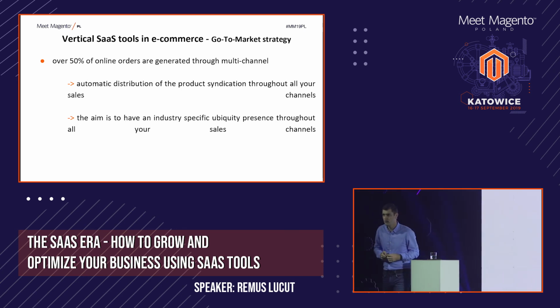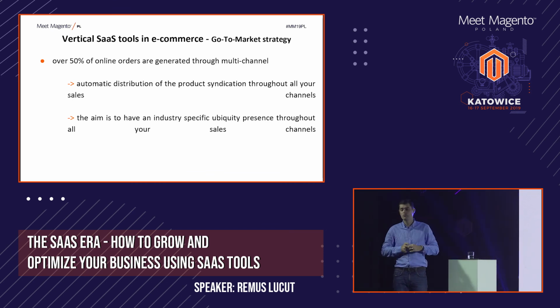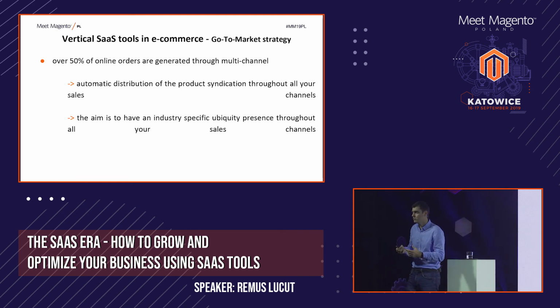For example, if you have an online eShop, and you want to have a go-to-market strategy. What could you use as a vertical SaaS to help you be more competitive? Well, we know that almost half of the orders online are sold through other channels, through third-party aggregators, marketplaces, and other selling channels. What could a vertical SaaS tool help us with? Well, it could help us distribute our catalog programmatically through several other selling channels without having to activate or manage it manually, and give us a cost advantage because it does these things automatically.